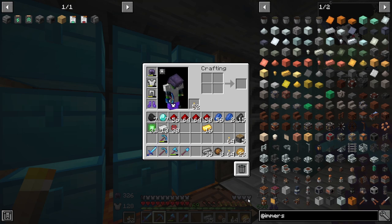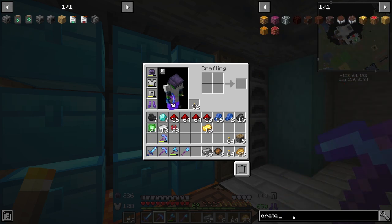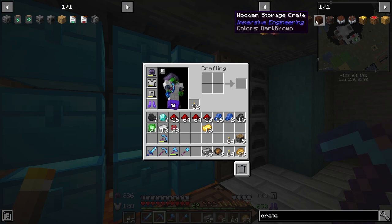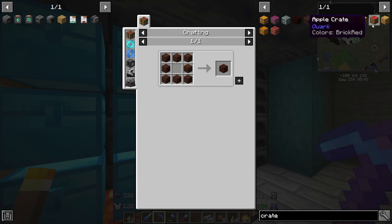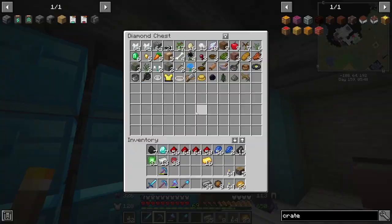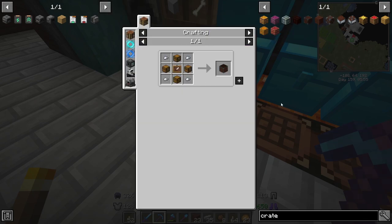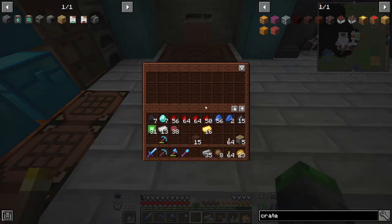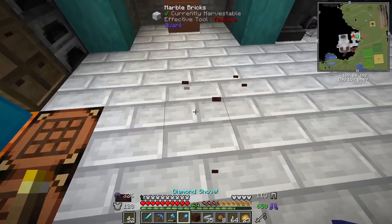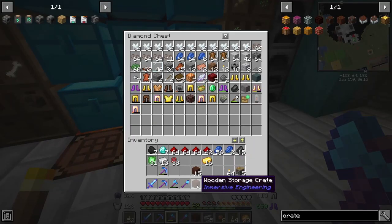There should be some chests, like storage crates, I thought. That's not what I thought. It's not what they used to look like. We're going to try to just make that real quick. See if it is what I think. If it's just crap, then we're just going to do something else. What is that? That's a labeled crate. Okay, so these act like shulker boxes. These are like very early game shulker boxes. I don't want to use that just yet.